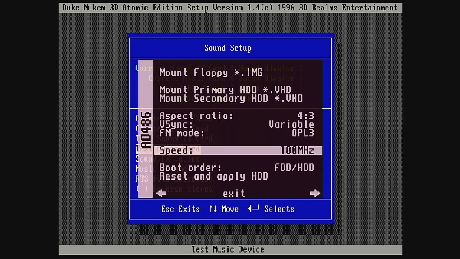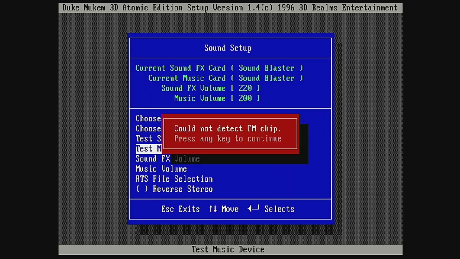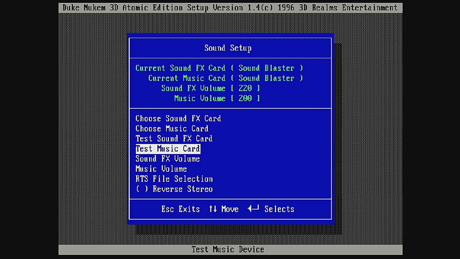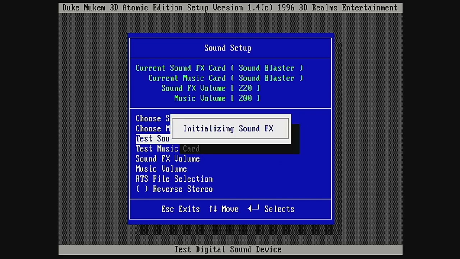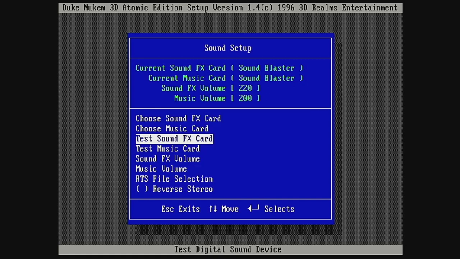when we set this to 200 MHz, I think even 56 MHz is actually enough. Could not detect FM chip. And that seems to be the case with Doom and several other games. It can use sound effects. Only the sense channel seems to be working. I'm not sure why that is.